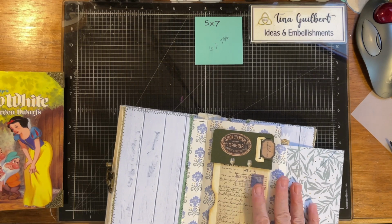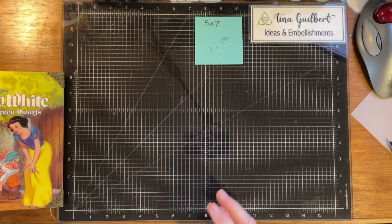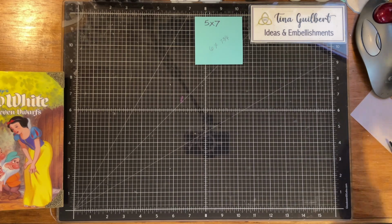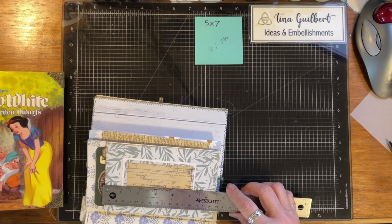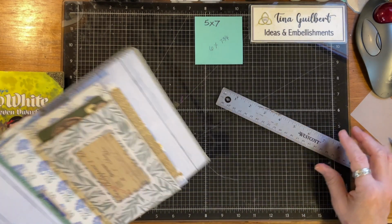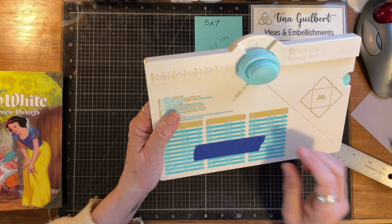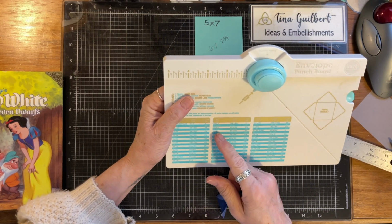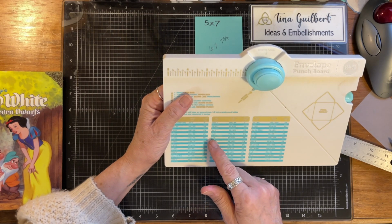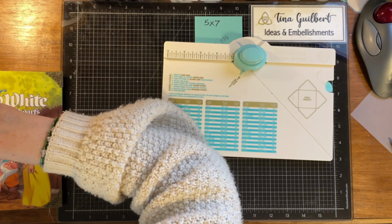So the first thing I need to do is make an envelope, and I'm going to use the same paper pack that I used today. I'm going to see how big this envelope is, about a little over 6 by 4. So I'm going to get my envelope board and look at the paper size. It says a 4 by 6, that's probably right. Yeah, we're going to call it a 4 by 6.